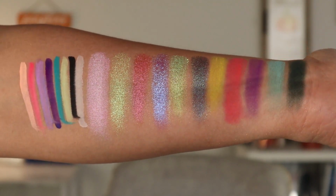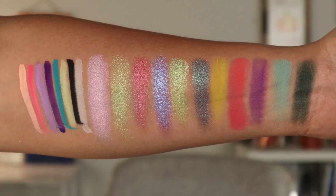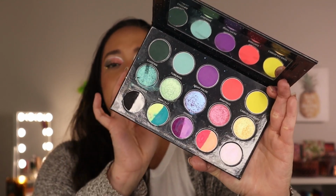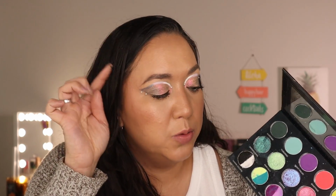Like we have jasmine, lotus, rain lily. Like, they're just such gorgeous tones. And this one also includes cake liners, and the cake liner formula is really good. So I like that. It makes it more unique than other eyeshadow palettes that they have that in there. You can do a little bit of detail work, and cake liners are really in right now, like the graphic liner looks. Like I have that going on with my little archway here.